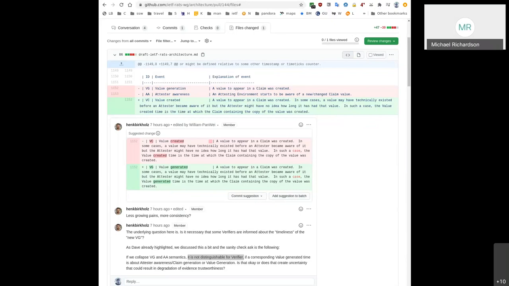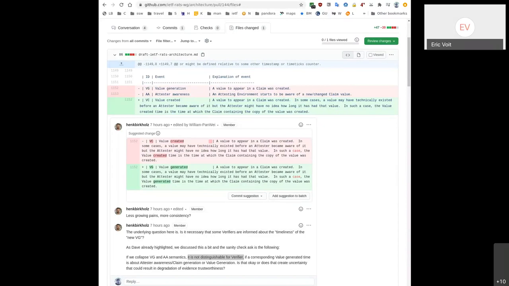Because if you're receiving a handle, AA and VG are both long before that point. And you might even know the delta between VG or AA and the handle received. And so that will show up in Hank's PR. So this is orthogonal to that. All right. That was my biggest worry when we originally came up with the tester awareness. So if it's handled another way, I don't really care.